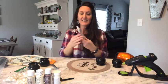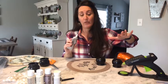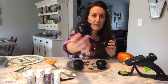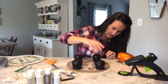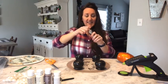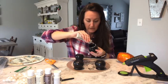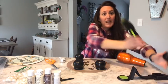I got the E6000. E6000 is a long-term hold, good sturdy hold. The hot glue is like an instant hold, so I'm going to do both together. I'm going to put the cauldron upside down onto the back of this and just see where you want your little feet to go. Try to get them as even as you can. So now I'm going to put a little E6000 on all of them. Okay, so I'm going to put a little glue there. But I'm also going to do hot glue.